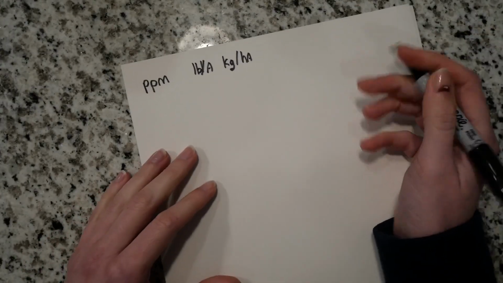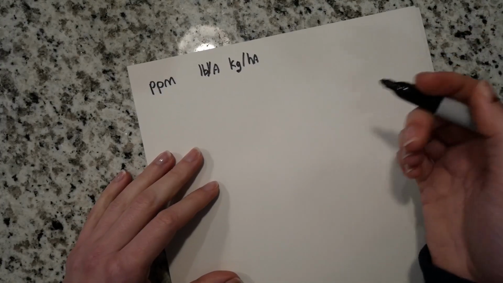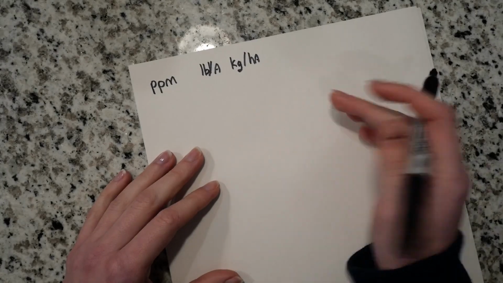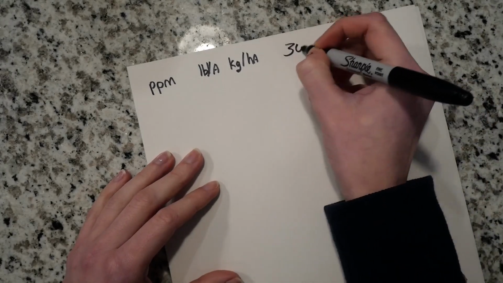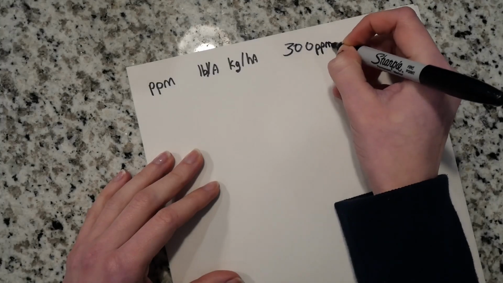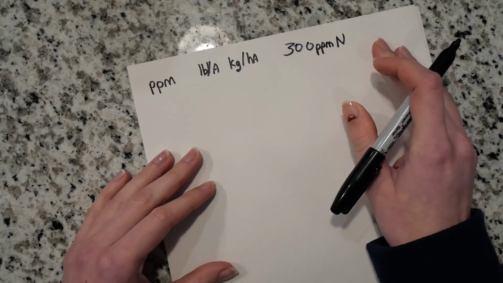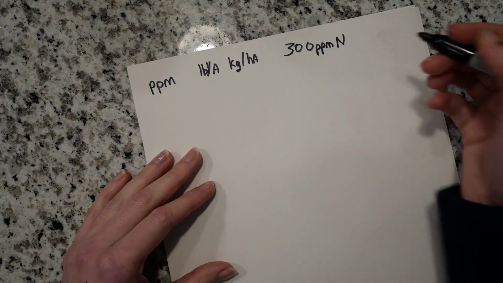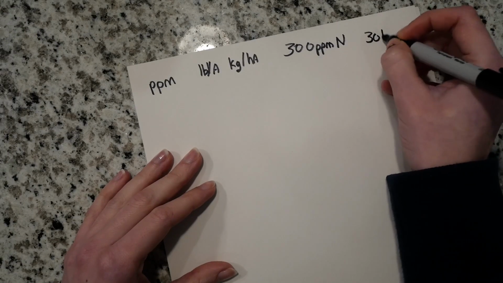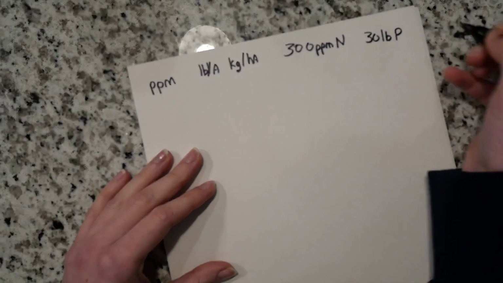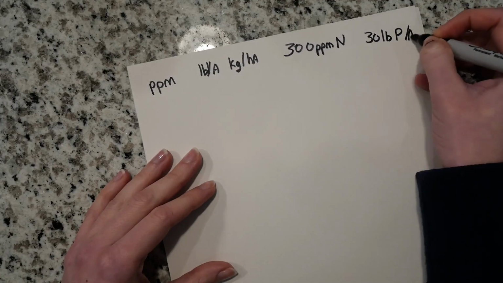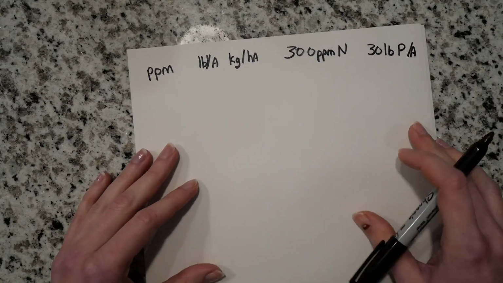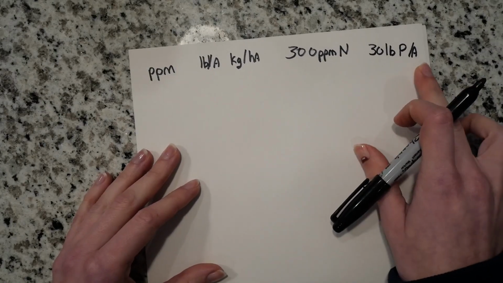These are found in scientific papers, general recommendations, and results from soil tests. For example, you read that your tomato plant needs 300 parts per million nitrogen, or you tested your 5.2 acre blackberry field and they tell you that you need 30 pounds of phosphorus per acre. Just a few examples of many, but whatever you're told, you go and buy that fertilizer for those specific amounts.